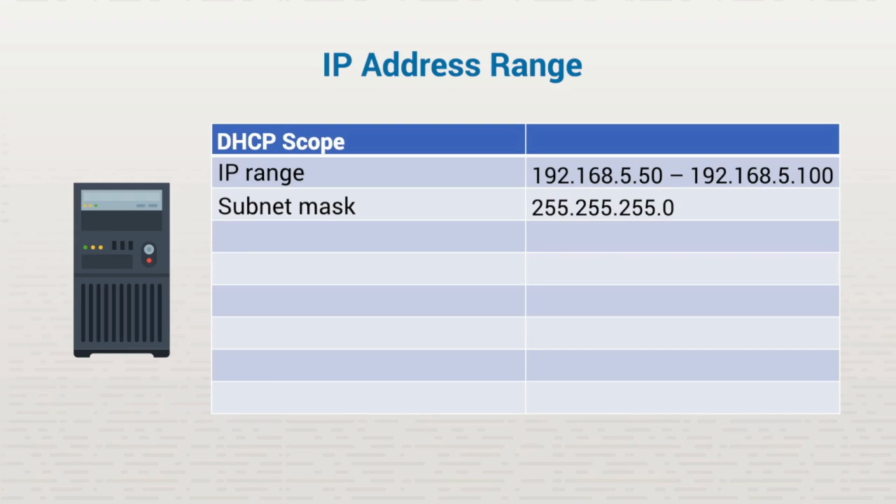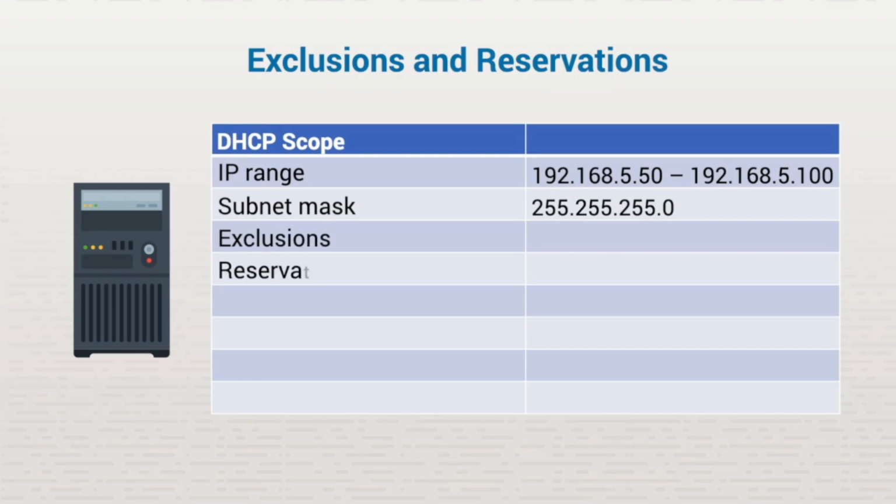Next, you need to specify your exclusion or reservation addresses. These are the addresses that you don't want your DHCP to assign. You typically use these for servers, printers, routers, or other network devices that could cause problems if the IP address changes. While using exclusions or reservations has the same result as not assigning specific IP addresses, you go about assigning them in different ways. Excluding an IP address range simply blocks those addresses from being assigned. To use those addresses, you need to manually assign them on each device.